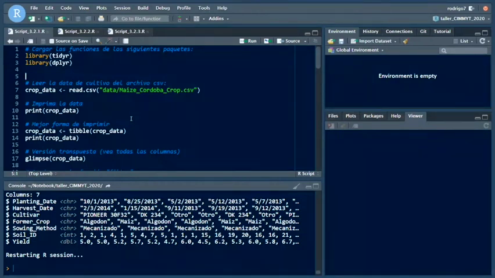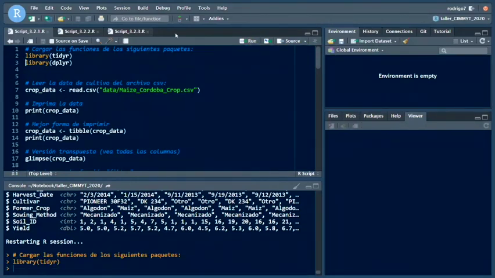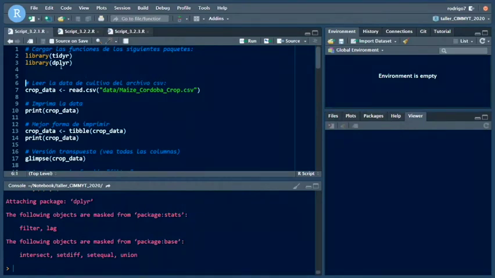Currently we're using the RStudio interface, and I think that you already know it a little bit, so I'm not going to continue explaining too much about how it works. So the first step is to upload the packages. So let's use the packages. You can run each one of the lines here with the run button, and then you press enter. And these are some messages telling us that everything's okay.